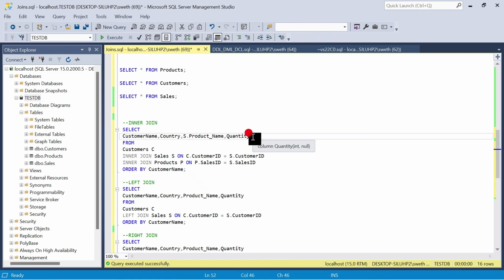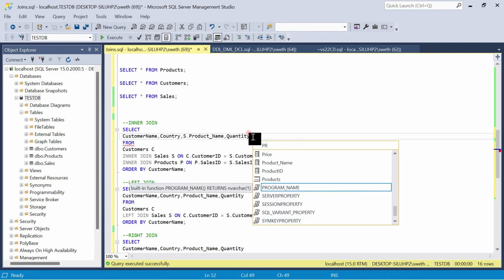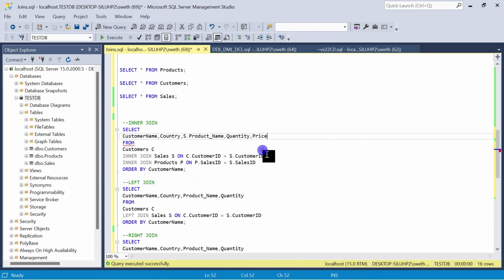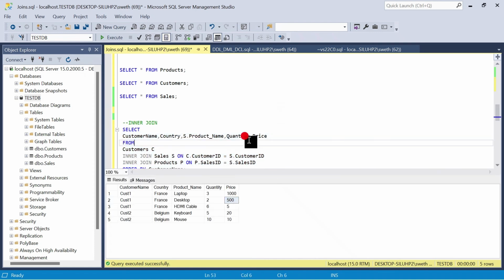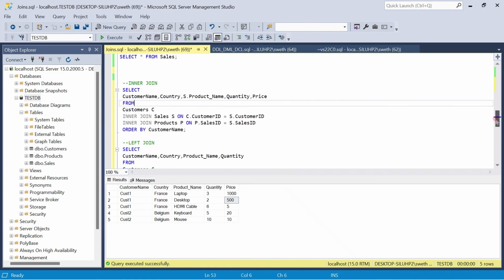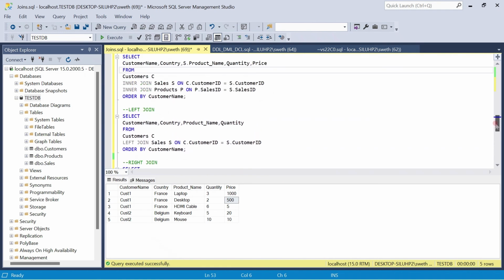Now I want to add another column called price. Since we got a join condition on the product table, I would like to see what's the price of each product. So when you run this query, you could see a customer, the country, whatever products he has purchased, the number of quantities and the overall price. So likewise, this is giving a complete picture. Based on this requirement, we can see what data is being processed across each table.